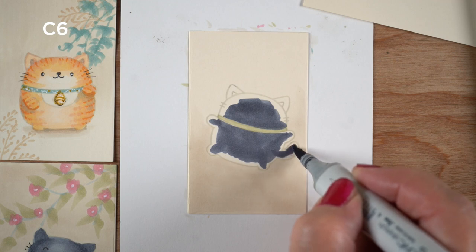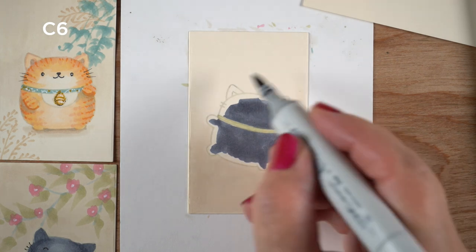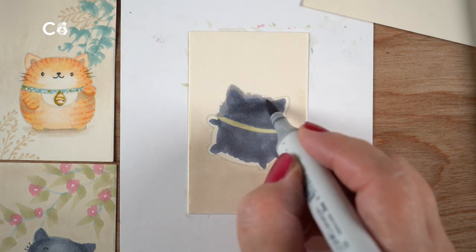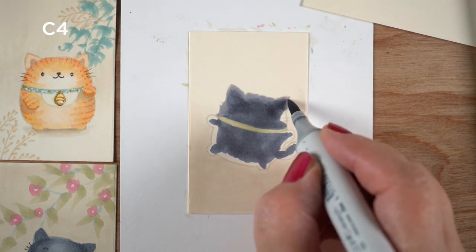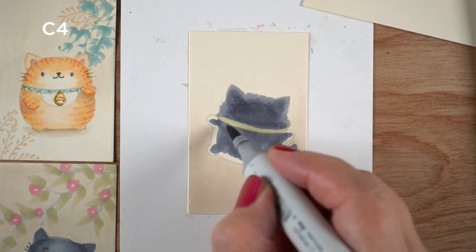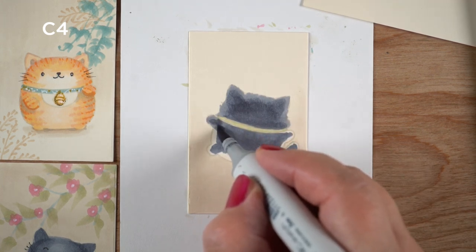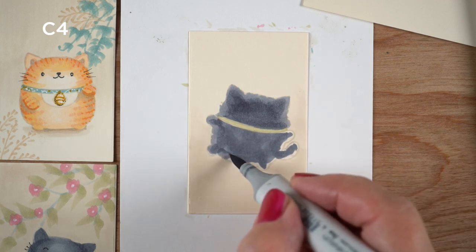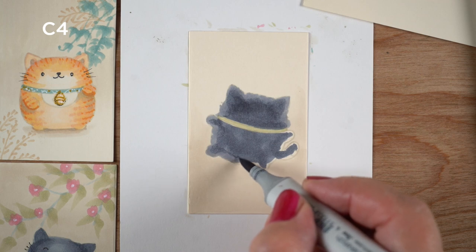What I'm doing here is joining the ears and the paws and the tail with the back side of the kitty, and then I'm going to put a little glow around the outside. I was using not enough difference in the two markers so I'll have to add a little bit more dark — the outside is where light would hit.